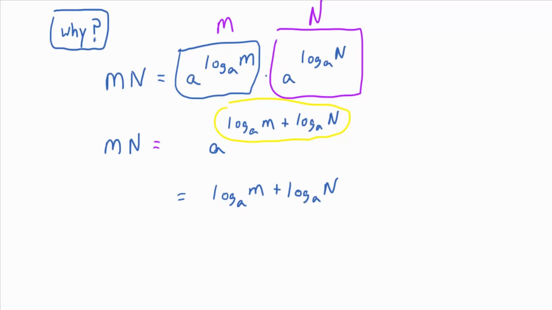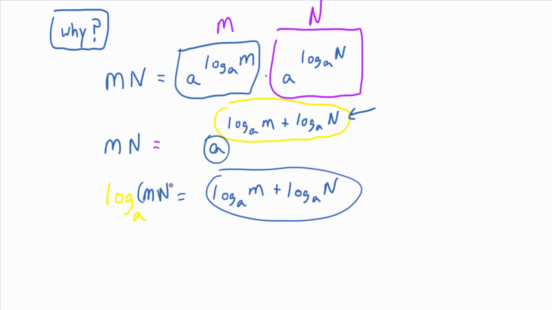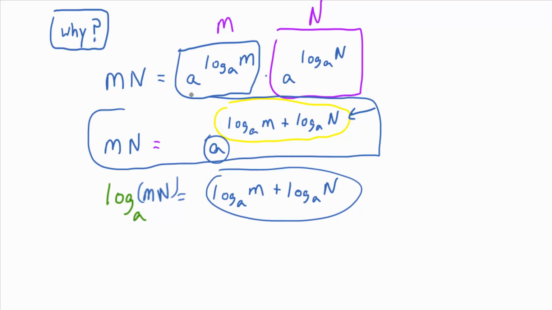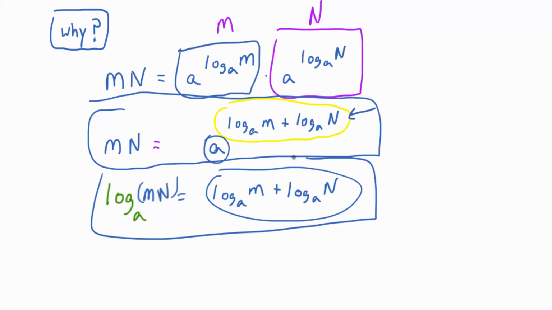Let me make a little bit more room here. It's the logarithm base a that produces m times n. That's all I'm doing, is switching to logarithmic form. This guy, the exponent, goes by itself on one side, right? It is the exponent, log is another name for exponent, on base a that produces m times n. All I did was switch this statement from exponential form to logarithmic form, and I've got the result. I've got the product rule.